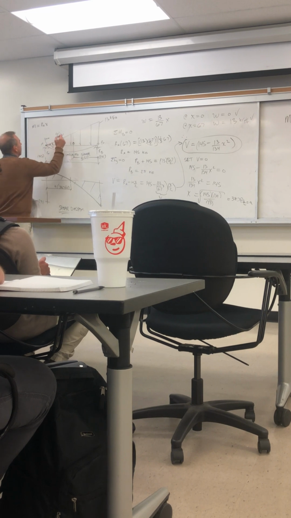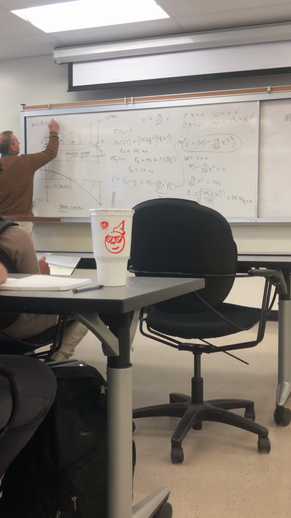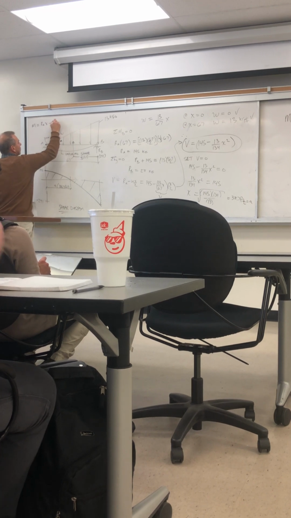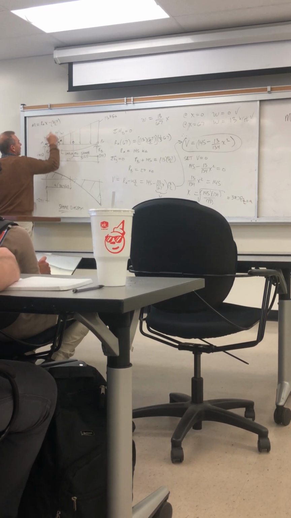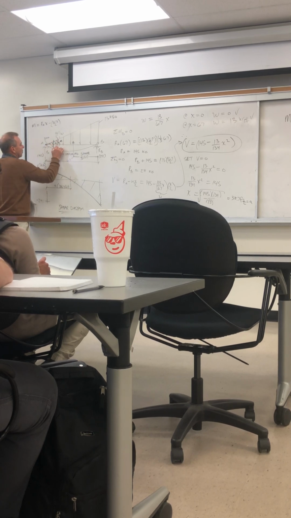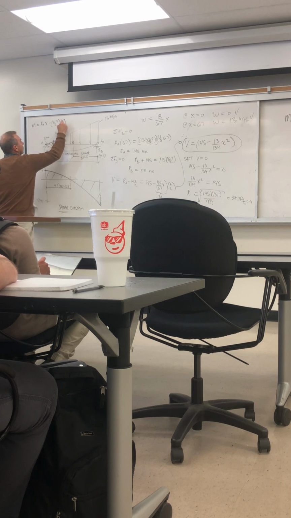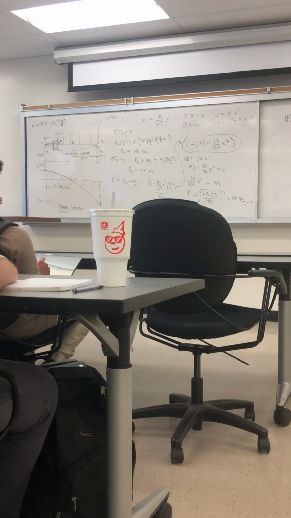So again, this is the W, so you get minus W, the height, times x over 2, which is the area of this little hatched triangle. And then you multiply by this distance, the centroid from here to here, that's always going to be x over 3. So that should be what we have there. R sub A x minus W x over 2, x over 3.